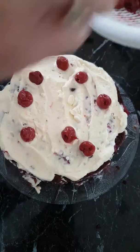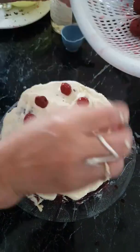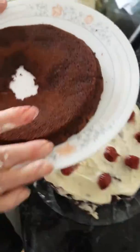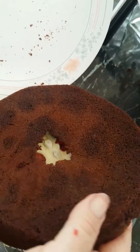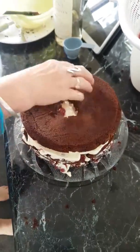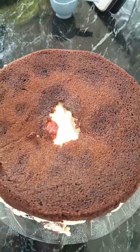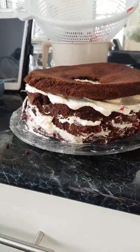Five, six, seven, eight, nine, ten, eleven, twelve — twelve cherries! Yeah, I think that's about right. Now we're going to put the final layer on — here it goes. You should have put a cherry in the middle. Well, there probably is actually. That hole is not a mistake — we made that so the candle can go in, because we've got a nice big fat church candle. Look at that — looking good, looking quite awesome actually!